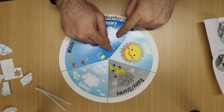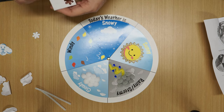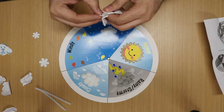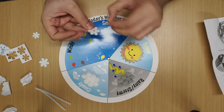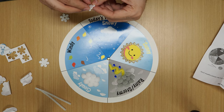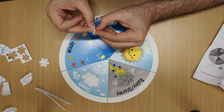And you can see where the snowflakes are supposed to go is already sort of outlined for you. So we're gonna remove the snowflakes from their respective snowflake holders. Remove the little centers. You know what? Those should be adhesive, so I'm gonna save those so that I can also apply them.